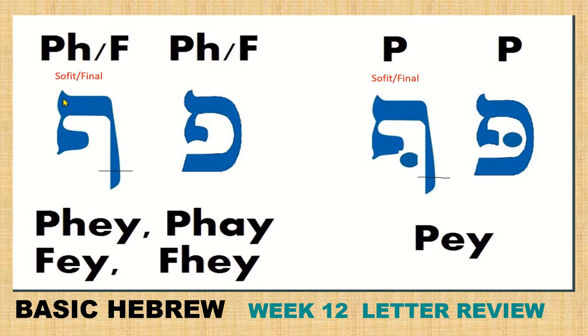At the final, soft beat final at the end of a word, it's going to look like this, and it falls below the line going across. It will always be below the line, and the jot and tittle will be here. The tittle will be at the tops, equal across all the way. That's how you can tell it's the final letter. This one's for the P, the soft beat or final letter. We'll have a dot in it. This falls below the line, and this will be equal across the top here. But it always falls below the line when it's a final or soft beat letter. Without the dot, it's a PH or F, spelled anyway here, but it's a PH or F. And this is always a hard P. No matter which one it is, it's always going to be a hard P with the dot in it.